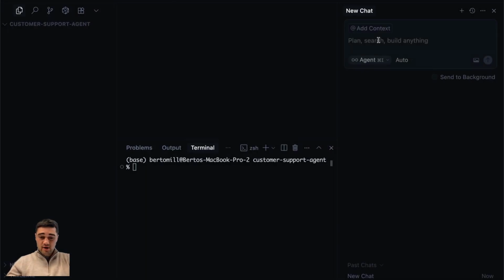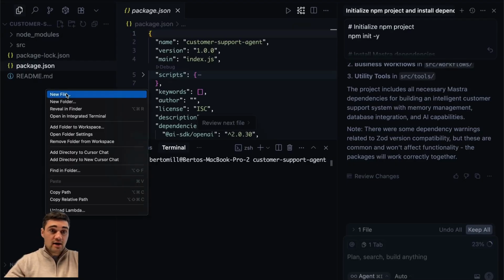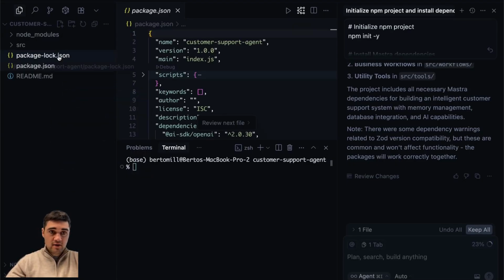Okay, now that we're in the project, the next thing we are going to do is create a TS config file.